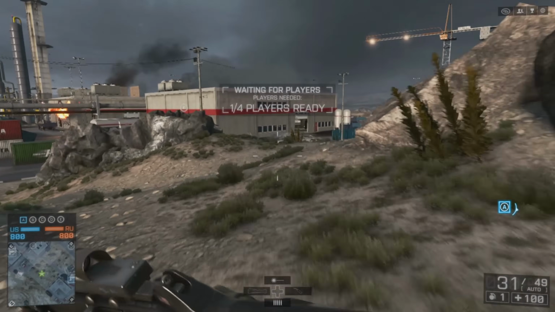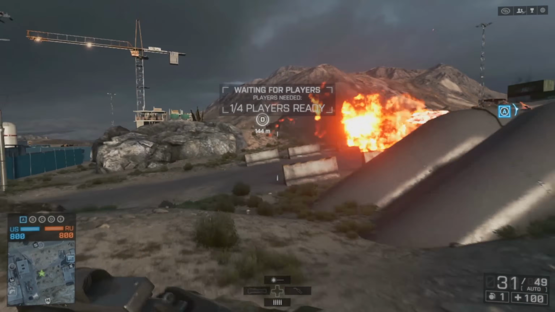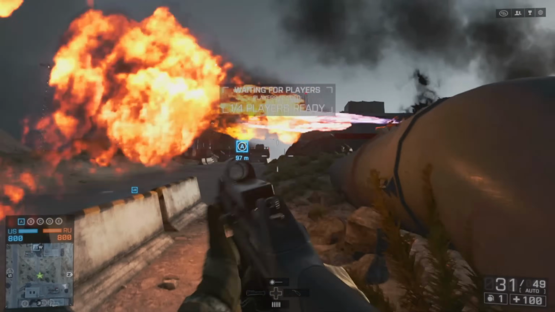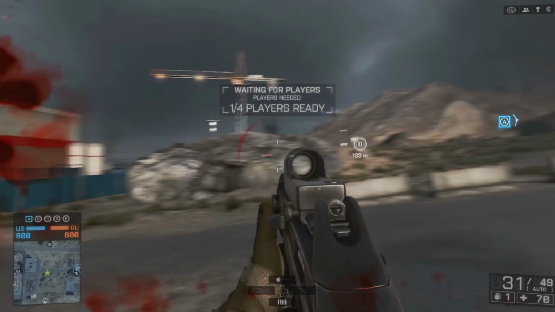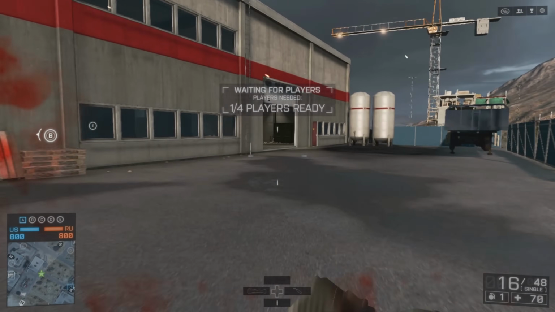Now I'm going to walk you guys over to the center of the map. That big crane over there, we're going to be discussing that in a second. Also here is a jet of flames, a bit toasty. Don't go anywhere near that, it will actually kill you, so look out for it.